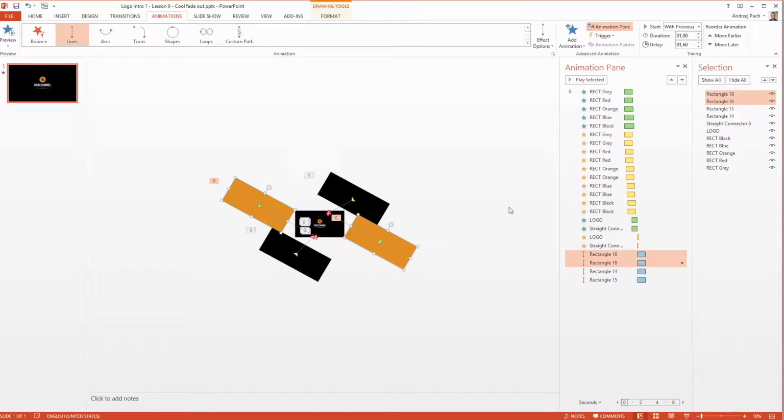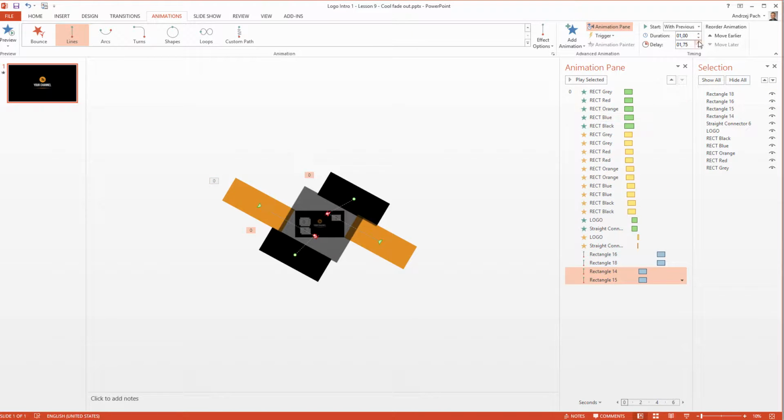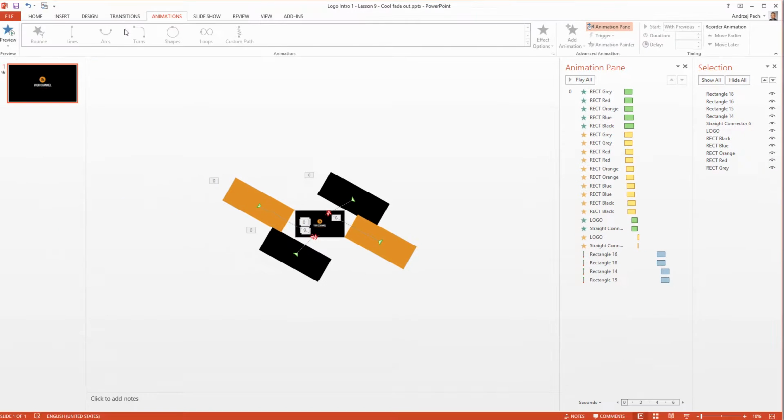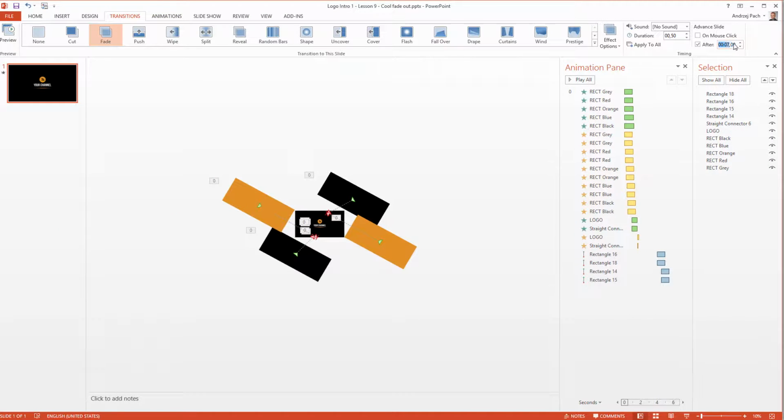As you remember, we wanted this animation to have 7 seconds. So now we have 1 second duration, I make it maybe 4 seconds delay. This one will have a bit more of a delay, maybe 4.5, and as I hover my mouse over the animation, you see this animation ends at 5.5 seconds. This is perfect because we can have 2 seconds spare time on the back. Now we have 1.5 seconds spare if we do the transition for 7 seconds long.